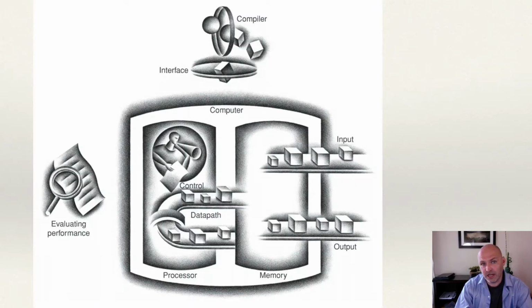We can visualize this a little bit like this. So if you imagine here that we have our input, so we have information coming into the computer, that information is going to first go to the computer's memory, where we can hold on to it, use it, change it, manipulate it, add to it, anything we need to do. From memory, we can retrieve things that we're working with and send them down the data path using control to say, go get this thing from memory, put it in the data path.